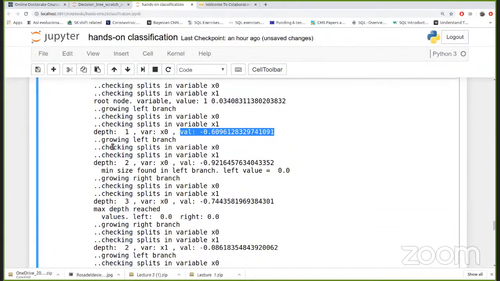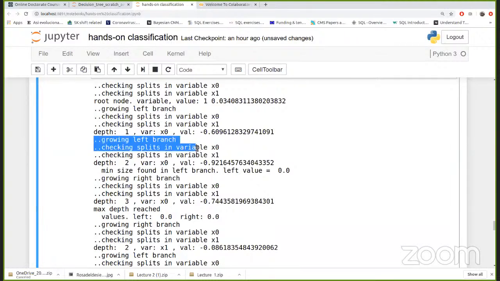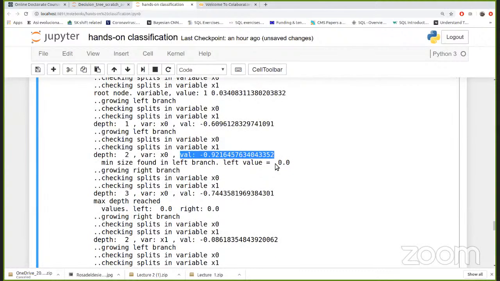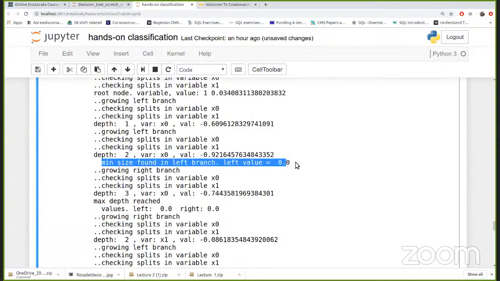And as you remember, the way this function is written, it is trying to go left as far as possible. So it's growing left again, and then it reaches depth 2. Again, the best variable was the first one, x0, with another split value now. And once I have reached depth 2, it turned out that I reached the minimum size in this left branch, and the value turned out to be 0.